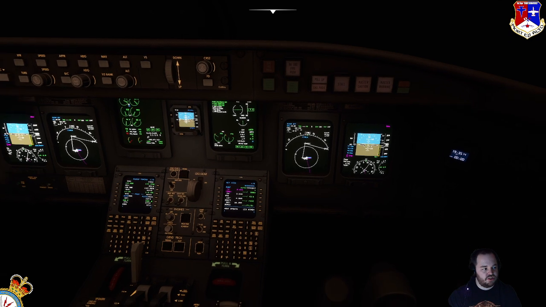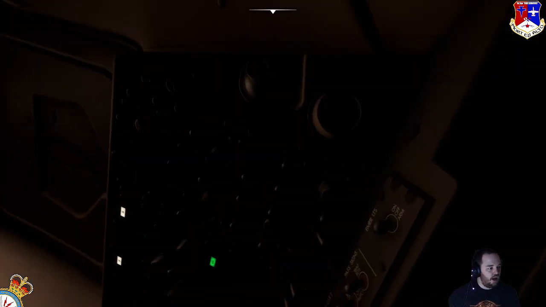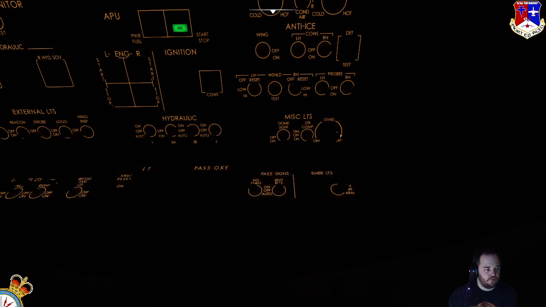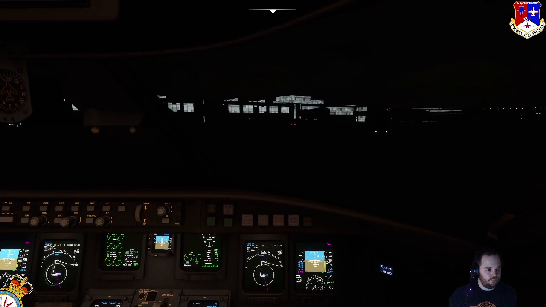Okay, after engine start, ready for the checklist? Where's the overhead panel lights, Fodder? That's a very good question. Have a look on the overhead bin. Here. Better? Yeah, very much so. Okay, we've got a good start on engine 1.